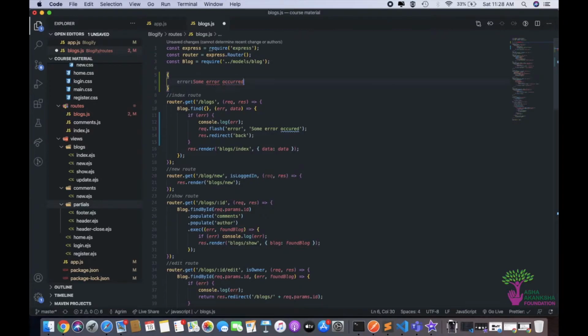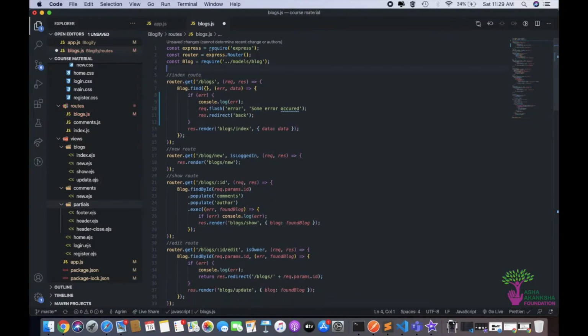occurred. And error I've written only because it is a logical name for something like this. But of course, this could be anything. This could be ABCD, and then this would be known as ABCD, right? So this is how req.flash basically works. And then if you want to access this, you can just simply write req.flash error and you can end it here, right? You can keep everything other than this out of the question. So this will give you the value of the error key.